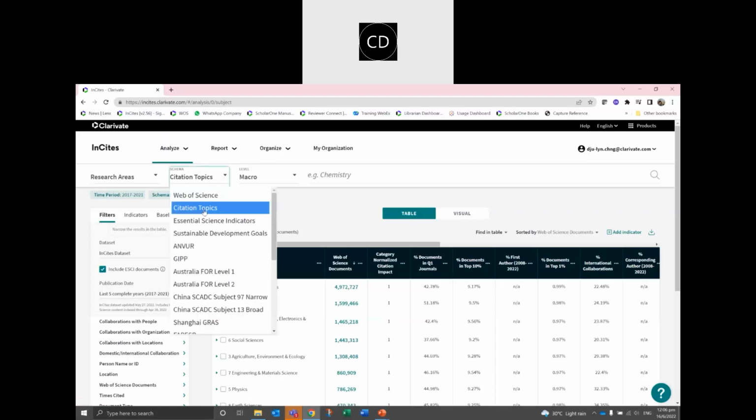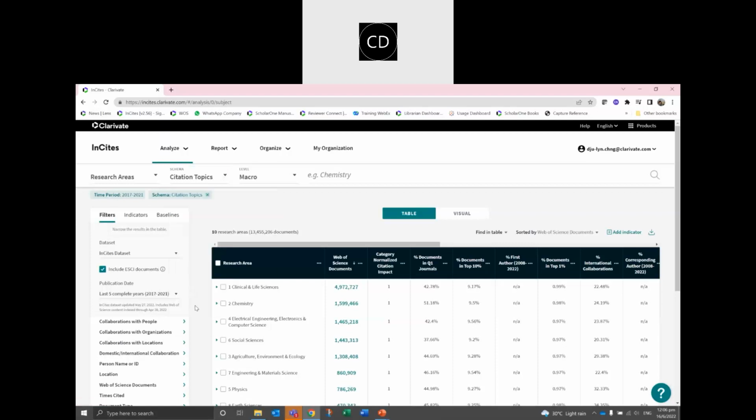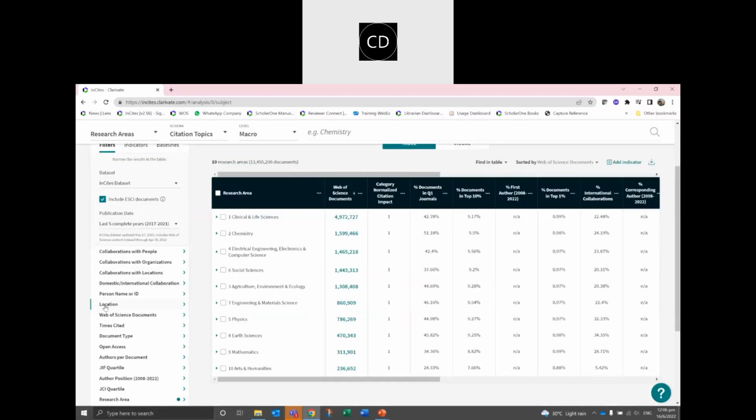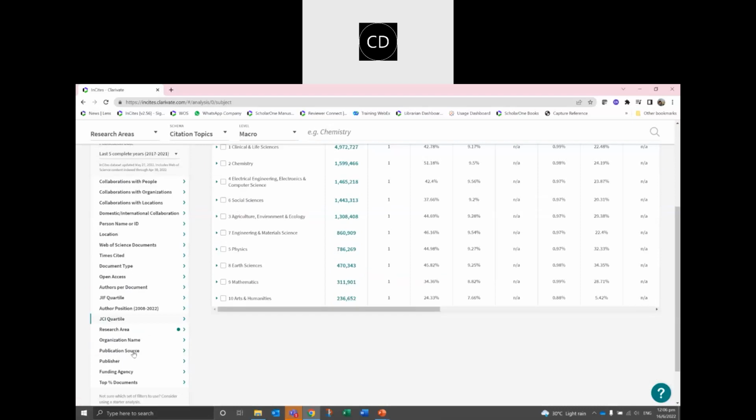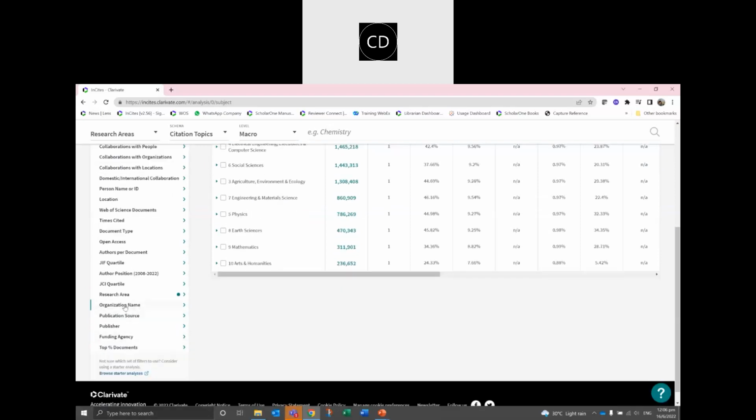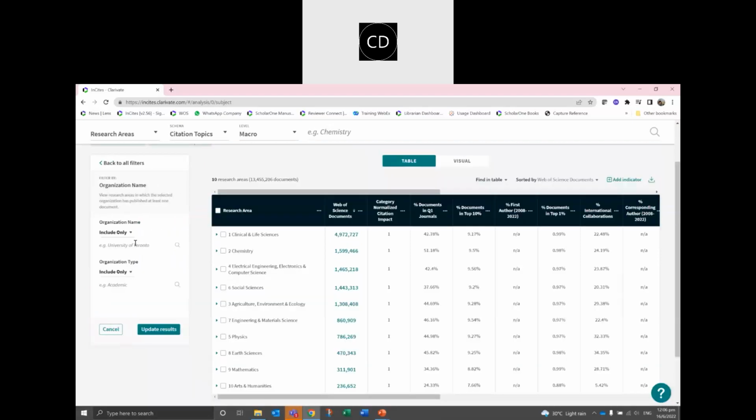So I've included citation topics. Then on the left-hand side, you choose the filter to limit this to an organization name. The organization name that I want to look for will be Mahidol University, and then update.